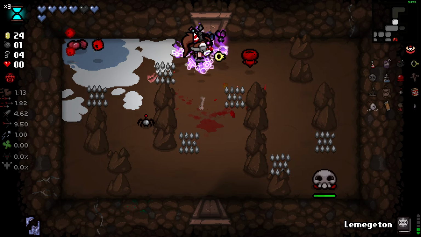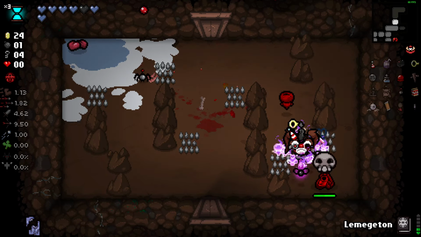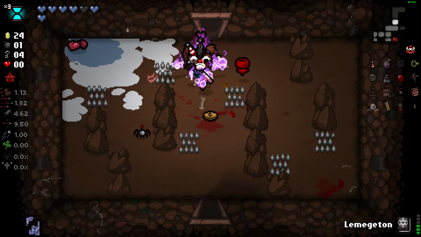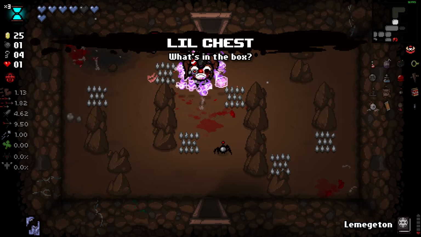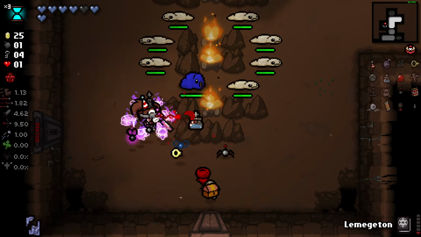I don't know how to deal with these guys. This is a problem. This is a problem. Ooh, just one shot him. Yeah, that works. Give me the hearts here. See what we get. Little chest and something else. Beautiful. We found our item room.